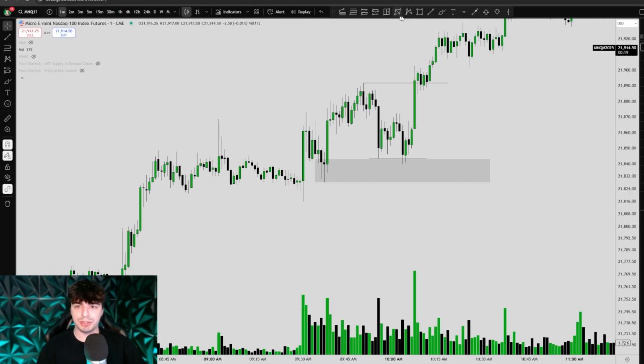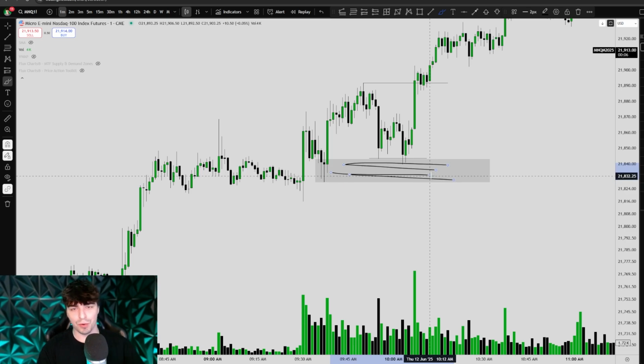Now, I also want to mention that when I trade these order zones, there is something important to remember. These areas are supposed to be very, very strong areas because many orders are sitting there. There's only one thing that moves the market, guys. Orders. So if you have tons of orders sitting in an area, is price just going to blow through that area or is it going to reject that area? It's going to reject it.